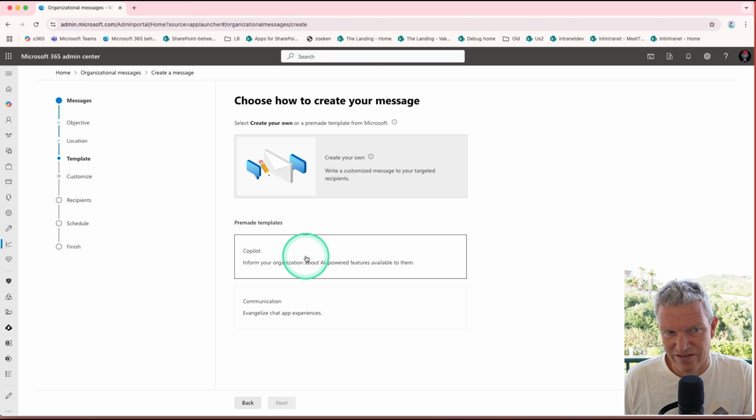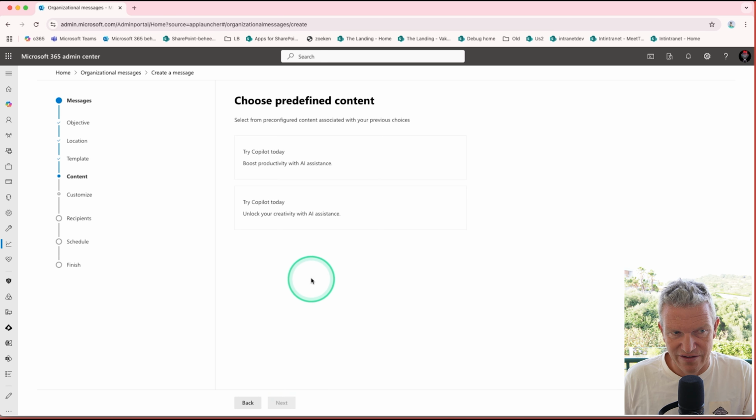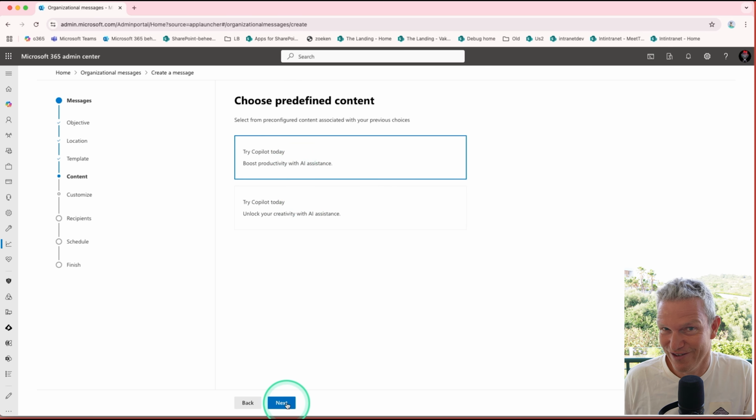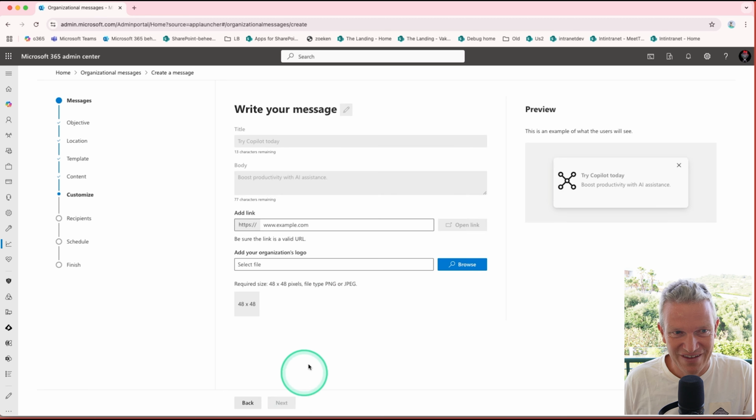So in this case, I will use a pre-made one, and then try Copilot today. I don't know if you want to do that in an organizational message, but still. And then you get the title. This is all pre-made. You can add a link, and you can add your own logos for your company.